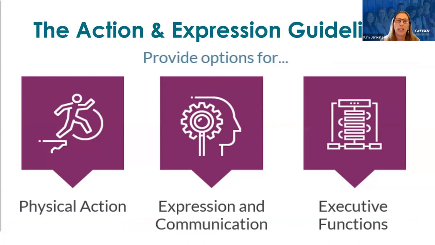Here you can see the action and expression guidelines. Today we're going to continue — we've used these guidelines and examples in previous deep dives. Today we're focusing on action and expression. The third principle of UDL brings us to the how of learning, which focuses on the strategic network of the brain. This is also where students take over by using their executive functions to set their goals, plan their projects, and deliver evidence of what they know using multiple means of action and expression.